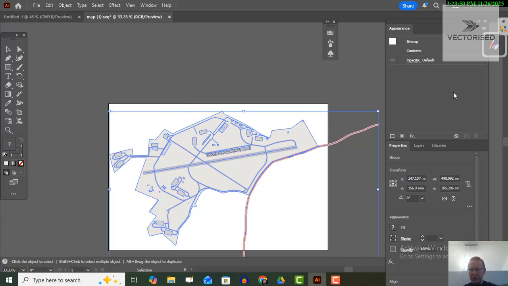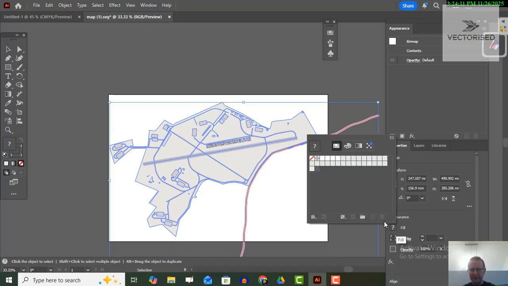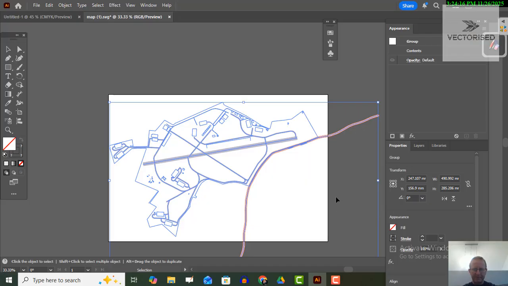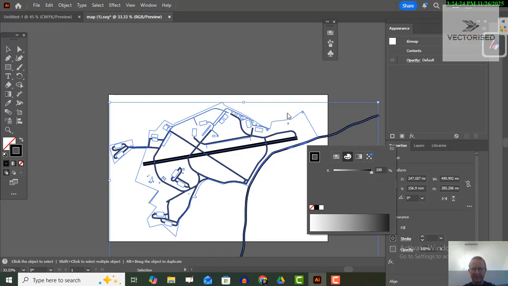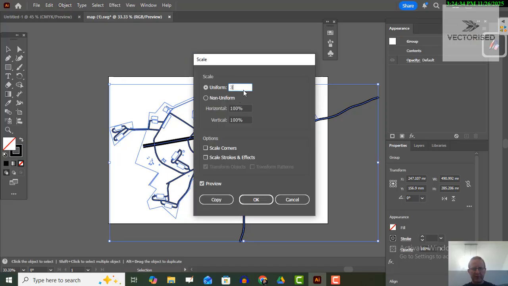What I then go to is properties. See here, I didn't see that. And I take away the colour. And I go to stroke, make it black. I then go to transform, scale, increase it.